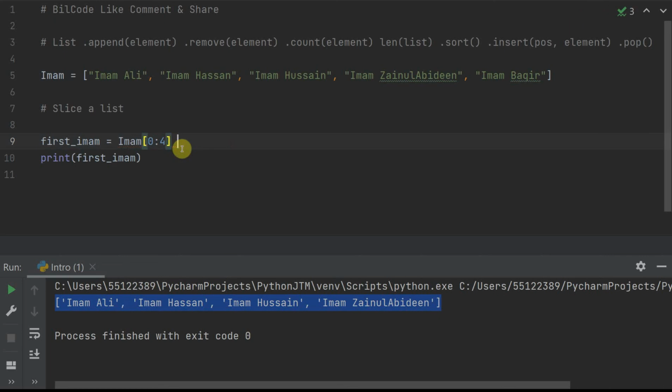It takes a bit of time to remember these, but if you keep practicing, you will make it a reflex. It will be part of your reflex that you will just write 0 thinking it is the first element, and whichever element you want to find, you will write a number above it.